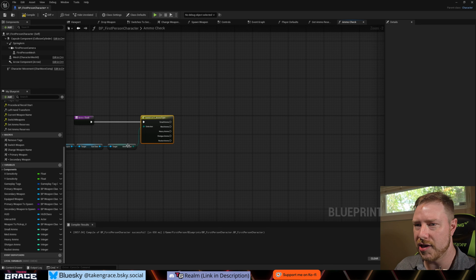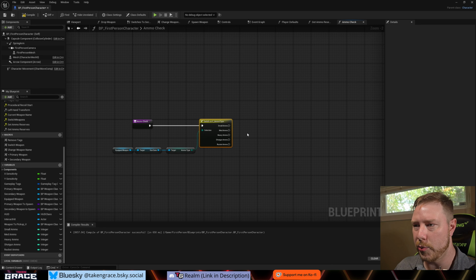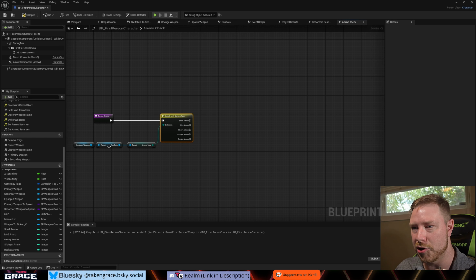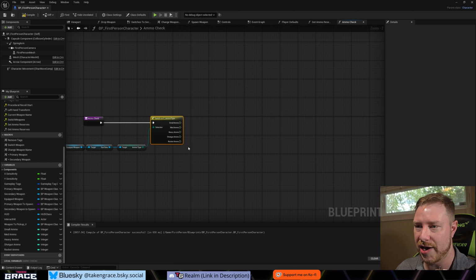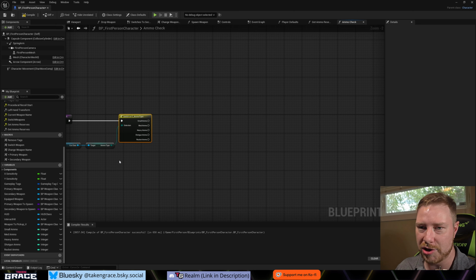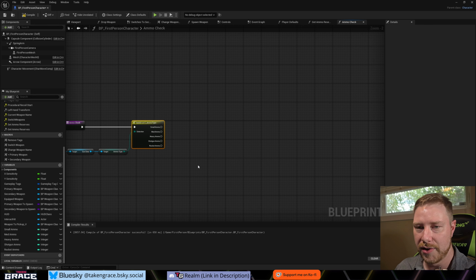And obviously, when we are checking our gun, we don't want to check all the ammo, because that would return true whether we have ammo or not. If we have any sort of ammo type, we want to make sure that it's the exact ammo type that is in our equipped weapon. All of these are going to be the same. Pretty much everything we do in this video is going to be the exact same for all of them. It's just whatever ammo type it is.